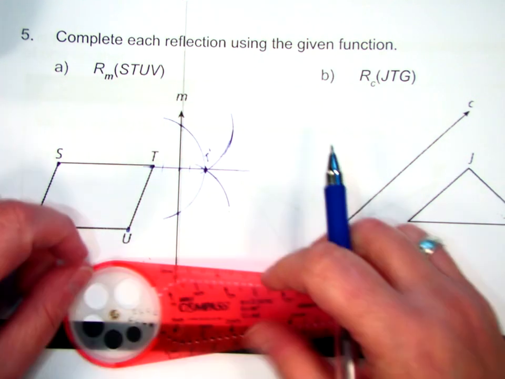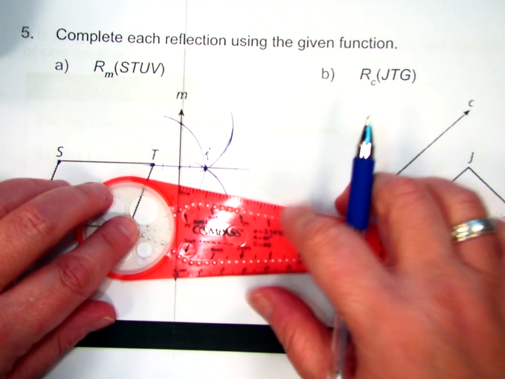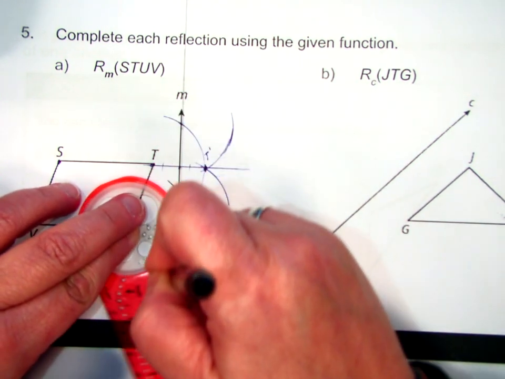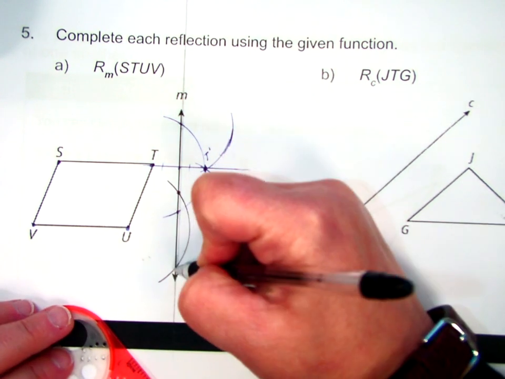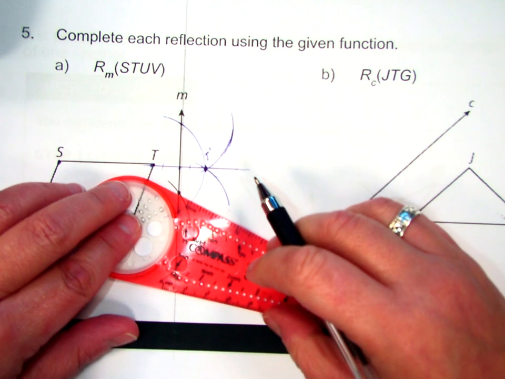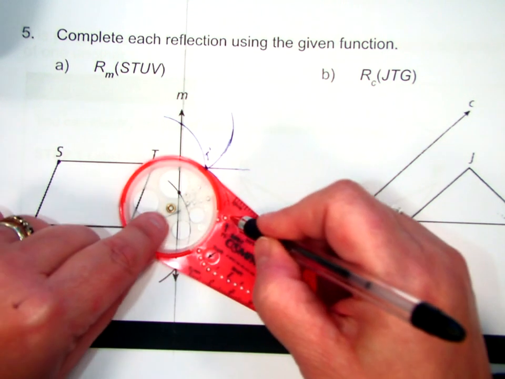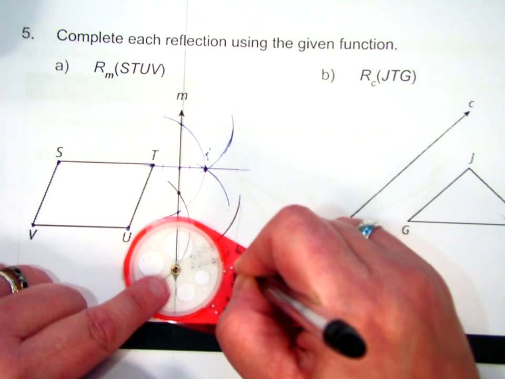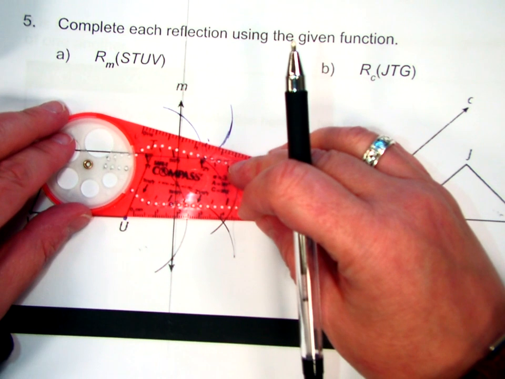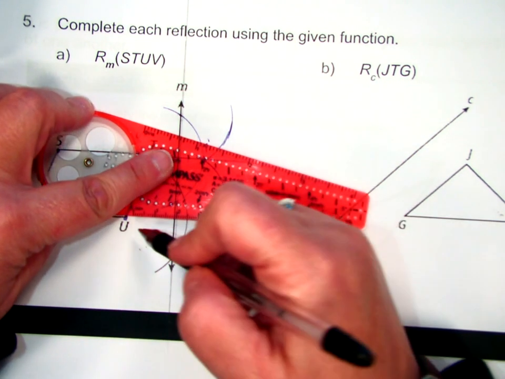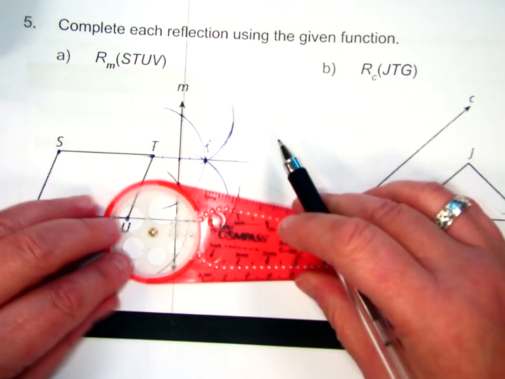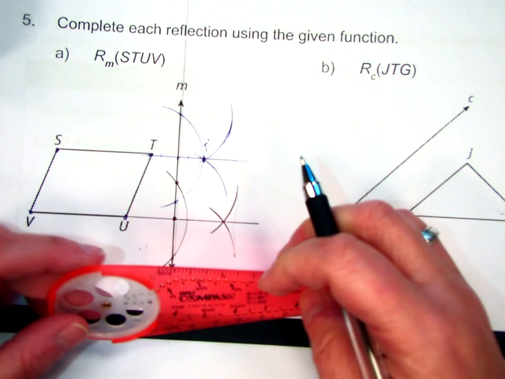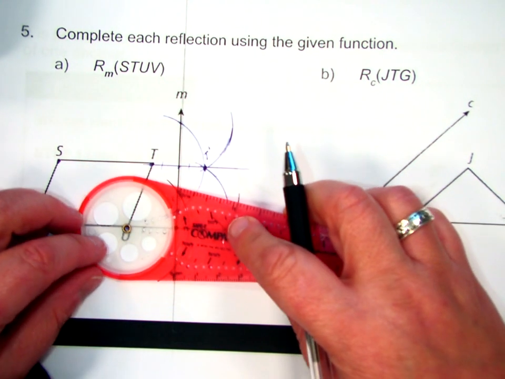I'm going to do the same thing again for you. Again, doesn't matter which one I use. I'm going to use a different color pen, though. I just have to go to where it intersects, put points there, and remember which one I used. I used this one, so now I go to my intersection points. Make my little mark, draw my perpendicular bisector. Again, I need to double check the distance from U to where it intersects the line because I need it to be the same distance over here just to be on the safe side.